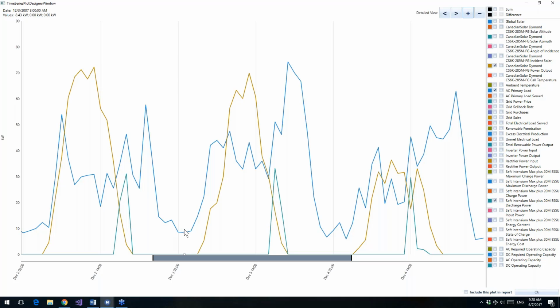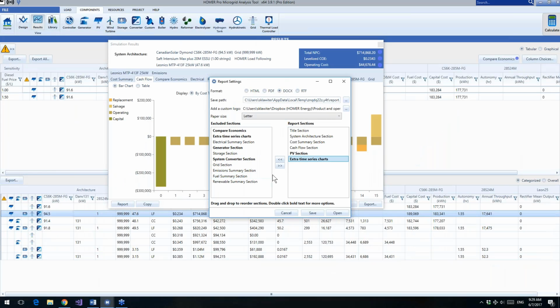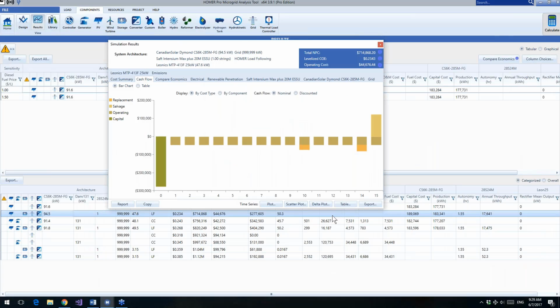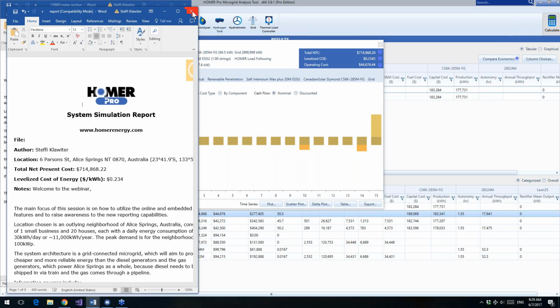So here blue is our electricity demand, and primarily our community is coming home and doing things with their families in the evening. So our load peaks in the evening, which doesn't exactly coincide with our solar, which is producing during the day, of course. So our battery tries to serve the load as it changes over from daytime to evening time, and we'll include that in the report. And given that, we'll say either save or open. I'll open it so that it goes more quickly, and then we can scroll through just how that looks.